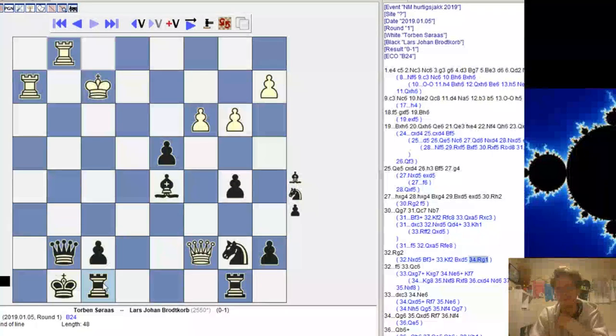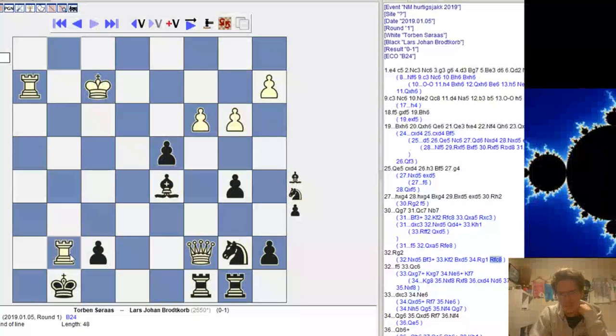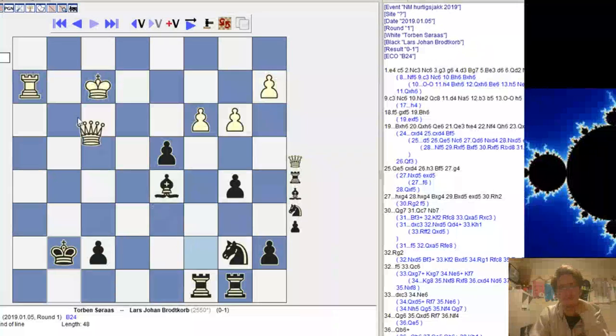Like, if I move the rook, probably that's necessary. Maybe looking at rook c8. But I think it's losing. Maybe queen e5. Yeah, queen e5 is a problem.